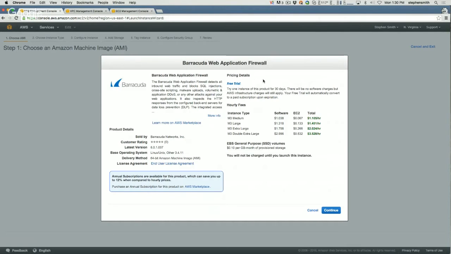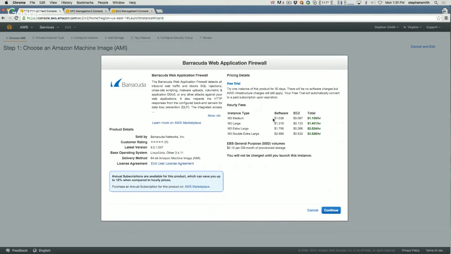But long run, you will almost always save money by going out to Barracuda and talking to a sales representative. They're very aggressive, especially right now, because a lot of other vendors on the market are, for example, Palo Alto has a very nice web application firewall that they're trying to bundle in with their IDS and IPS appliances. So Barracuda is doing really good on pricing right now. So to answer your question, in the long run, if you are absolutely for sure going to spin up a Barracuda web application firewall in your production environment, contact Barracuda and speak to a sales representative. You're going to save a lot of money in the long run.